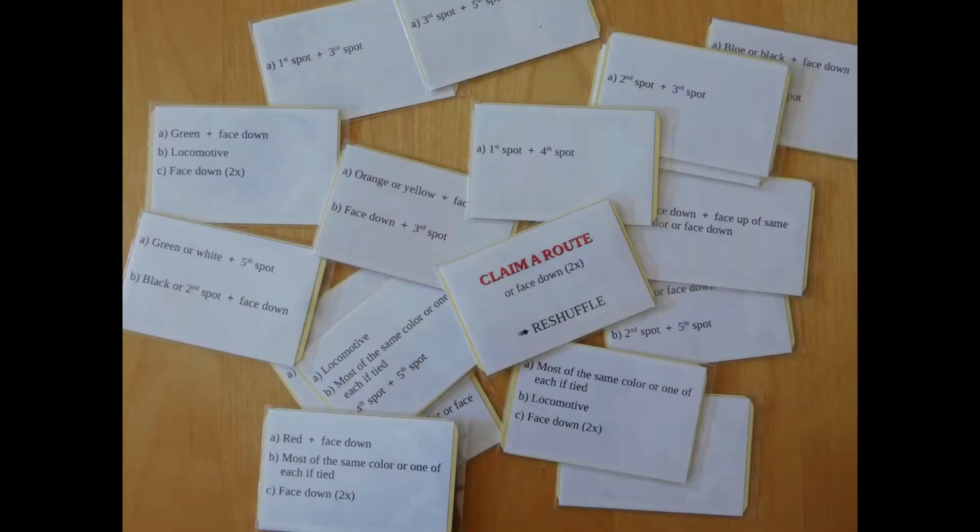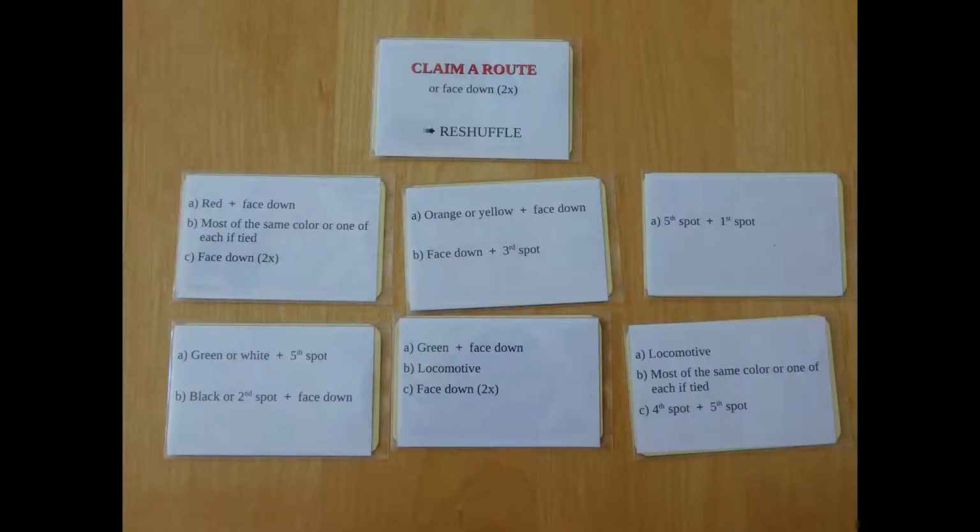In addition to the regular components, Marvin uses the special deck of action cards. Prepare this deck as follows. Separate the card Claim a Route, randomly select 6 of the remaining action cards, shuffle the Claim a Route card with the other 6 action cards, and form a face-down pile. Marvin is now ready to play.